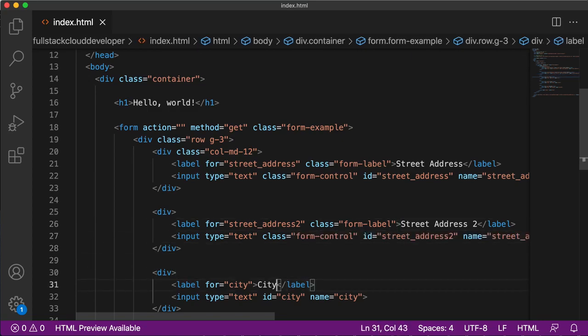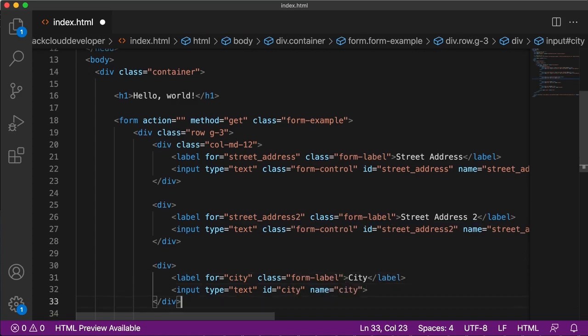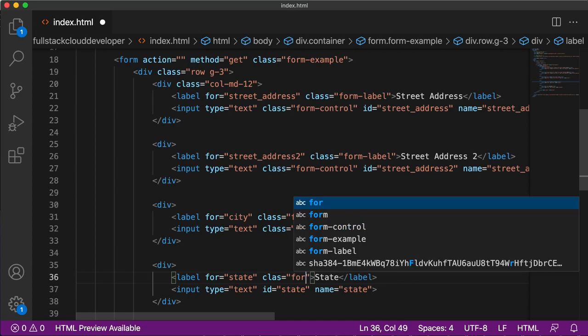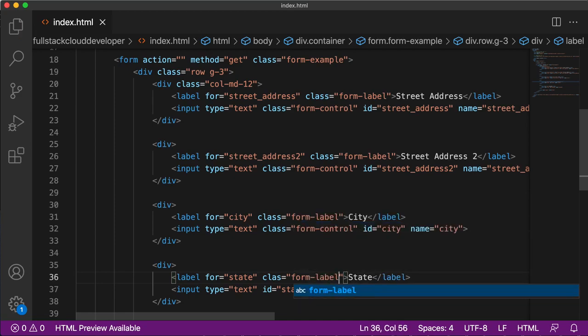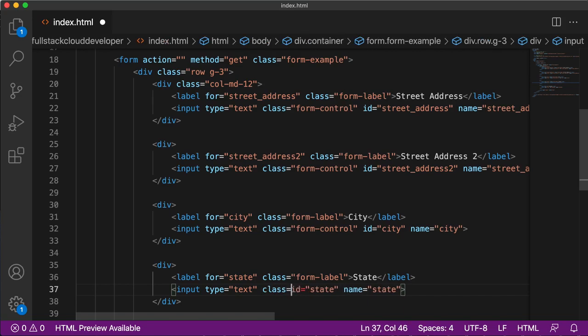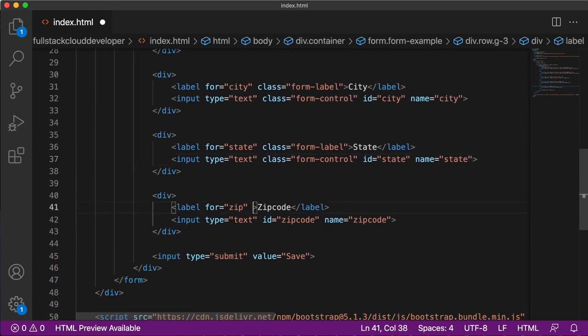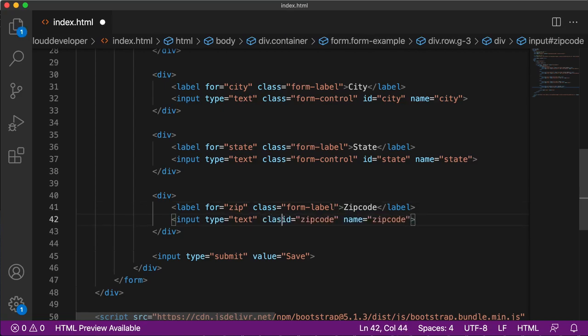Okay, and we're going to do the same thing here. And then form control here. Okay, another one. We're only going to have a couple left. Form label. And then this one is, oops, you've got to spell it right, otherwise it won't see it. All right, class equals form control on this one. One more. Okay, and this one is class. So it's CSS class, it's class for short. Form label. And then class equals form control.